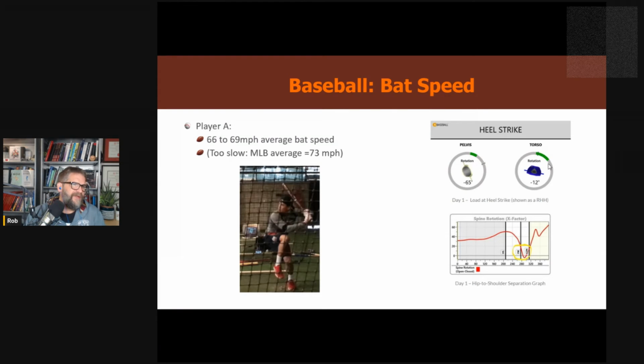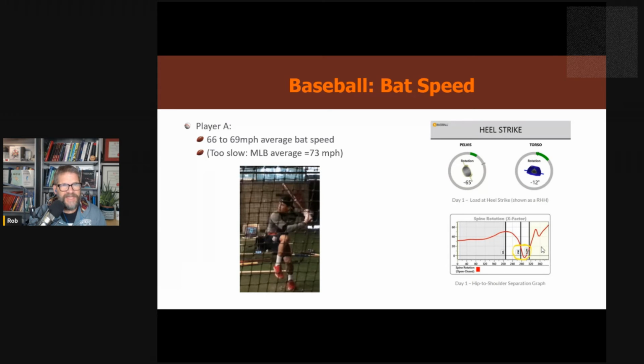So we do that, and then from there, there's a bunch of things we can do. We can use our knowledge as a coach, look at what we know about a good swing, what has to happen. And also, this is where I think biomechanics come in. This is where we can use biomechanics reports for different types. In this case, the problem John identified was with the player's load, right? The sinking of the load between the pelvis and the torso. The player was not creating enough separation between their hips and shoulders when they were rotating. So we identified a specific problem in there, right? We identify a specific problem in the movement solution.